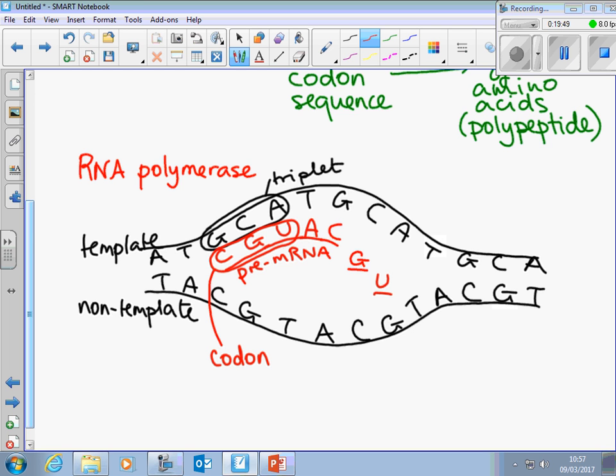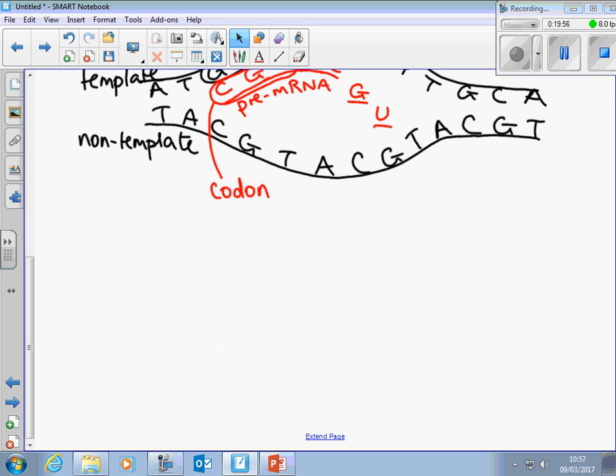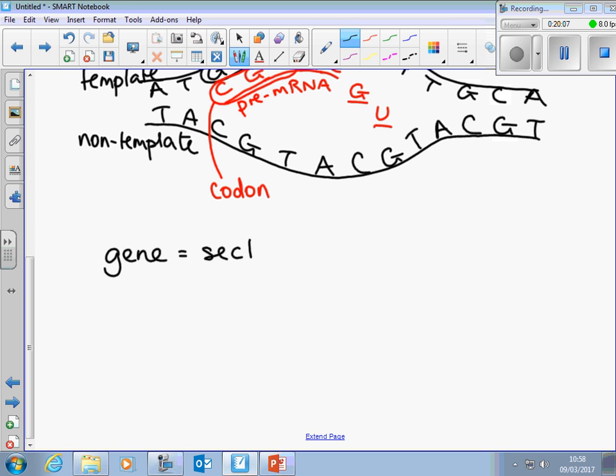Now, this idea of pre-messenger RNA is due to the fact that genes contain coding and non-coding DNA. So we've got two parts, all right? So it's a section of DNA which consists of the coding bits that are actually useful.